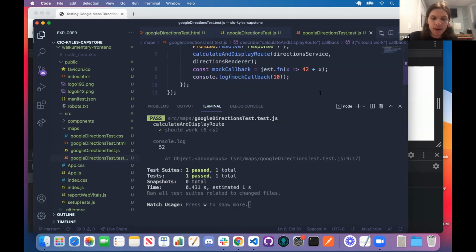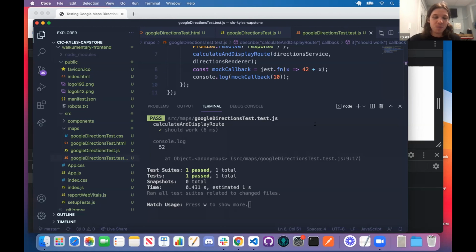So what's going on here is on line 8 and 9. Mock callback, it's generating this callback function, and then we're calling it with a parameter of 10. When mock callback is called, what this jest.fn fancy thing does is generate a function that behind the scenes calls that callback you give jest.fn. So you can think of anything you pass into the callback being parameters in the callback you gave to jest.fn. In this case, X would be 10. And it's of course adding 42 plus 10 and getting 52. And the return value of that function is what gets returned out of the mock callback thing.